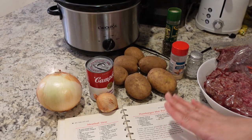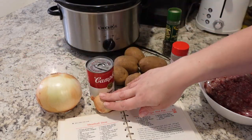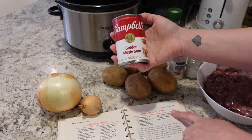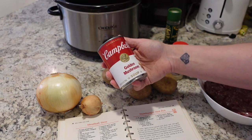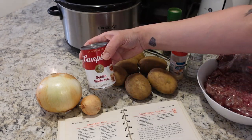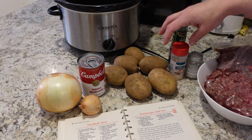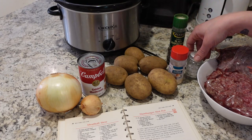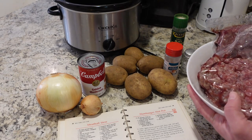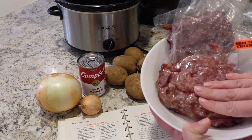For our hamburger hot pot recipe we need some very simple ingredients. It calls for three medium onions — I just have one gigantic onion and one little onion and I think that equals three medium onions, right? We also have some golden mushroom soup. When I read this ingredient I thought it was some weird old-timey soup I'd never heard of, but it turns out it's actually a thing that exists, and I found it very easily at the grocery store. We also have six medium potatoes. As far as spices, all we have is garlic powder, salt, and pepper — a little light on the spices. And we also have our ground chuck; you can also use lean ground beef, and we're going to be using a pound and a half.